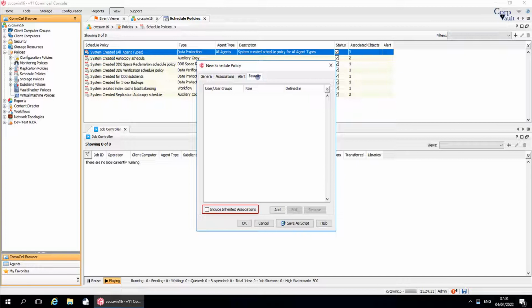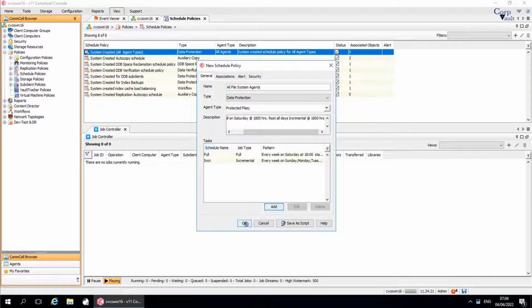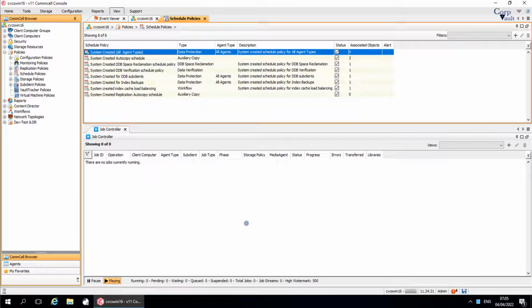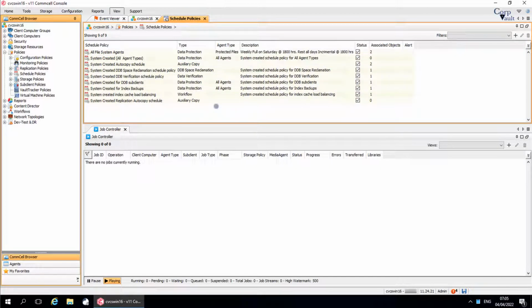Include inherited associations lists all of the inherited security associations that affect the schedule. Once done, click OK. The new All File System Agents schedule is created successfully. As you see, the schedule status is active, and has 2 associated objects.